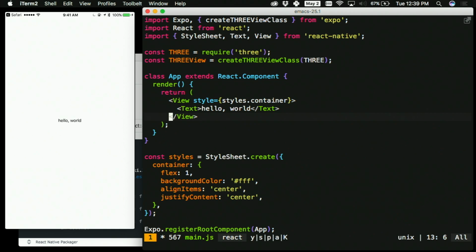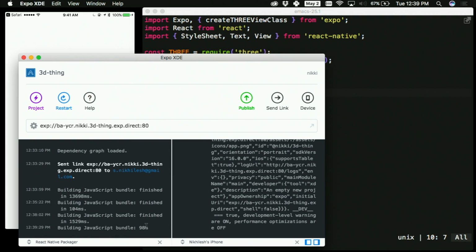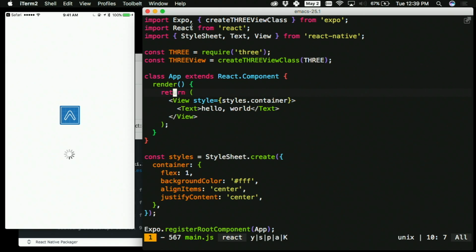So I'm going to go here and, OK, we're going to get to that in a sec. But let me see if all of this doesn't break on me. It's going to try to rebuild the JavaScript stuff because we added a new dependency, which is Three.js in our case.